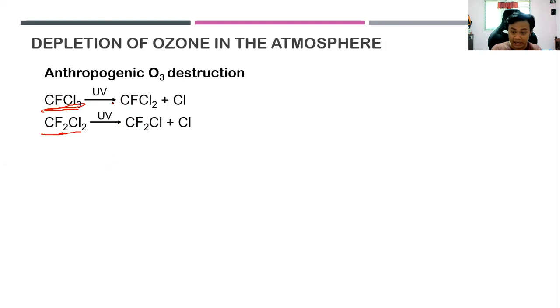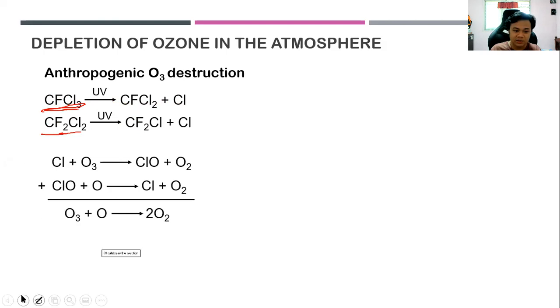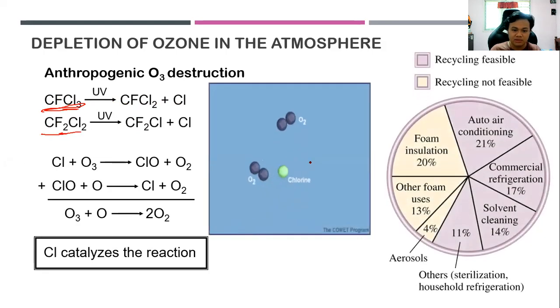And if it escapes into the atmosphere, this CFCl3, one of the chlorine atoms will be broken down, or cleaved. Cleaved, meaning cut off. I actually have a visual so you can see what is happening in the atmosphere. So for example, this is the CFC, chlorofluorocarbon, with the chlorine. As the quantum radiation cleaves the chlorine, the chlorine goes to the O3, and it takes oxygen from the O3, right?